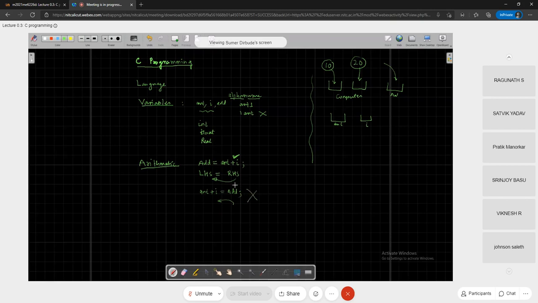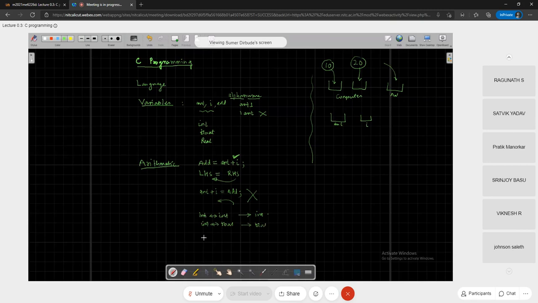So understand these things, and also understand that whenever you have integer variables, int and I, if they are integer variables, and they operate, then the final add will also be an integer. You remember this? If there is an interaction between integer and float, then we get a float variable.